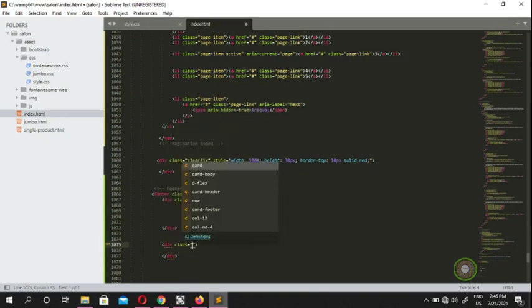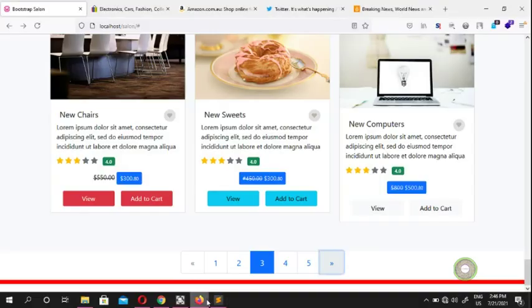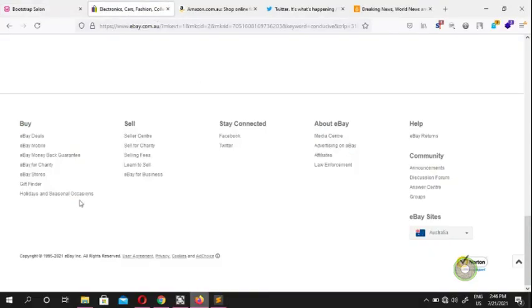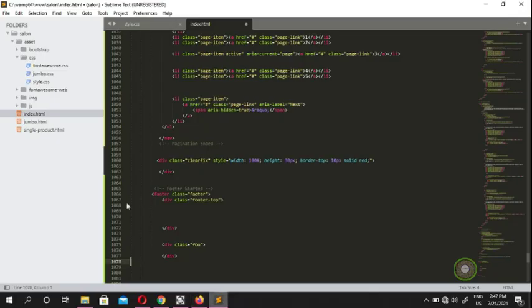So class footer-bottom. eBay has a copyright, so we name it copyright like this one. So we put a copyright. All right, so our footer has two sections now.